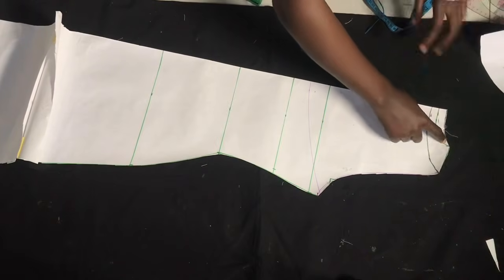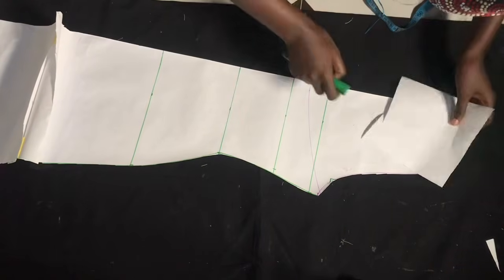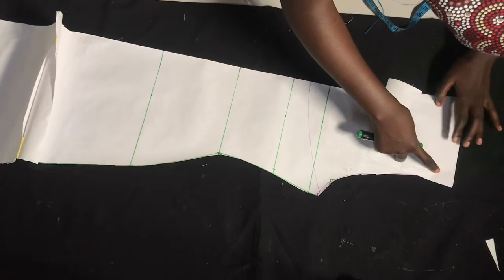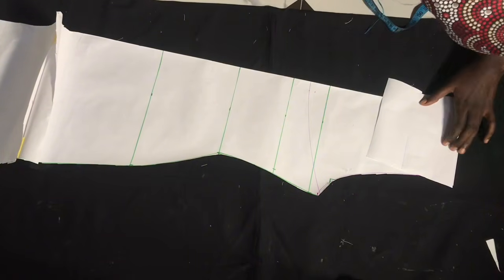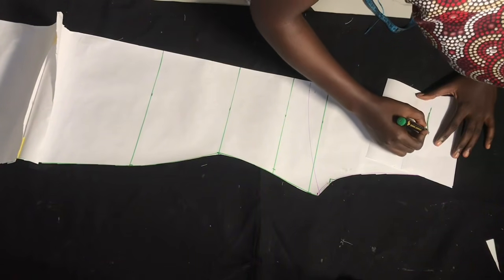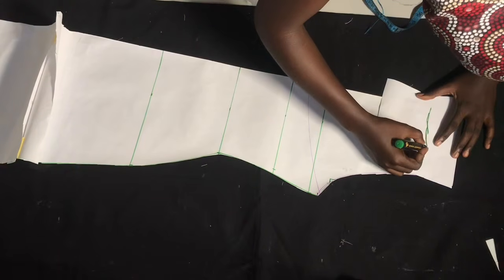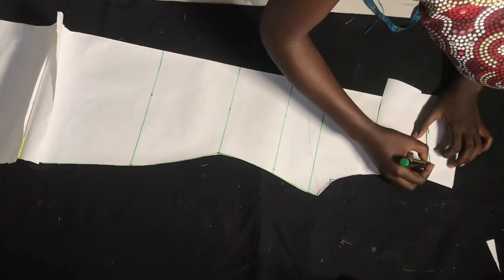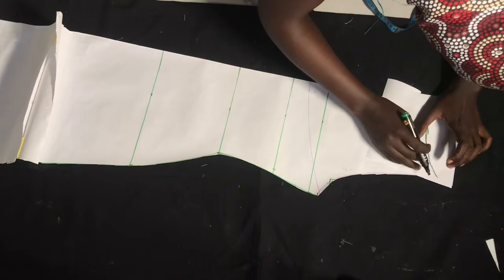After cutting out our pattern, for this part here where I mentioned was for the back piece, I'm just going to place a pattern paper on that part just to trace out that part for the back piece, because we're not going to cut this separately. So I'm just going to trace what I have there out on the fresh piece of pattern paper.